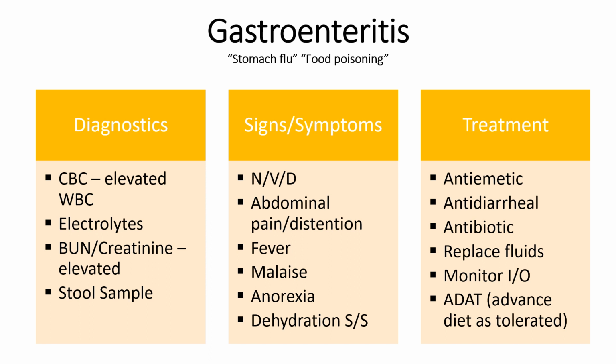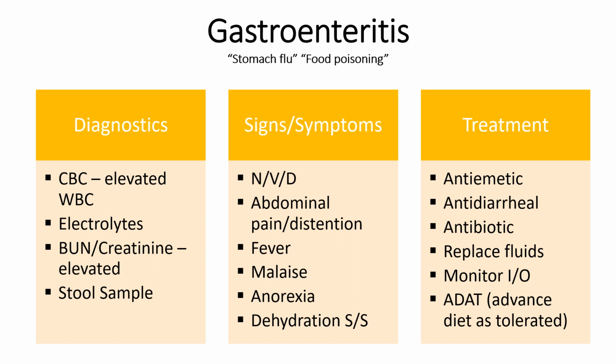Signs and symptoms include nausea, vomiting, diarrhea, abdominal pain, abdominal distension, fever related to the infection, anorexia, malaise, headache. As a nurse, we're really looking for signs of dehydration, which I included previously: dry, flushed skin, dry mucous membranes, decreased urine output, tachycardia, poor skin turgor, decreased skin turgor, orthostatic blood pressure changes.